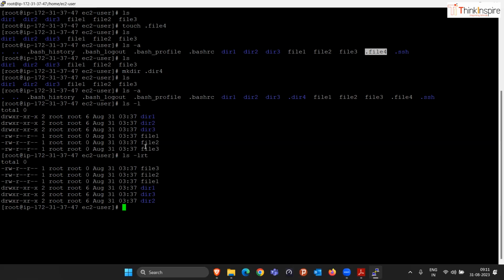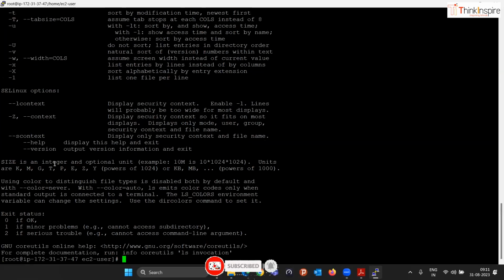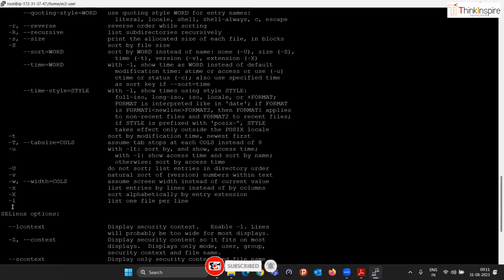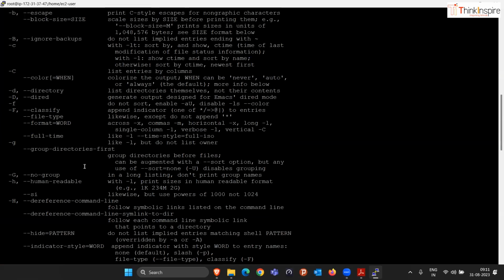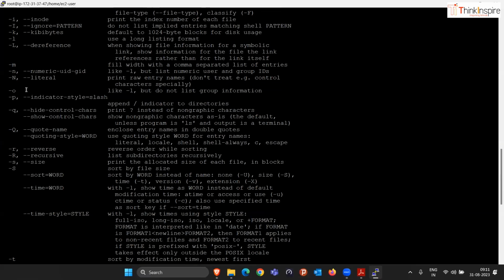I think there's no difference. No, see, there is a difference. Everything has a difference. See, when I teach you this thing, ls --help. So just come here and try to see. Whenever we are using the hyphen L option, hyphen L is for long listing format. Now you are saying R. R means reverse order. It will sort the files in the reverse order.